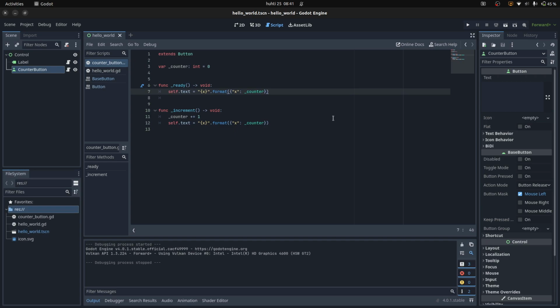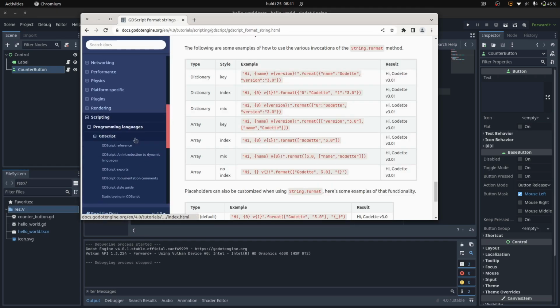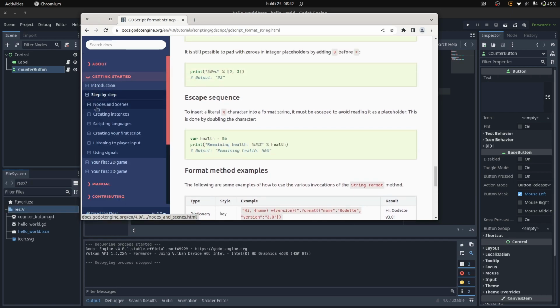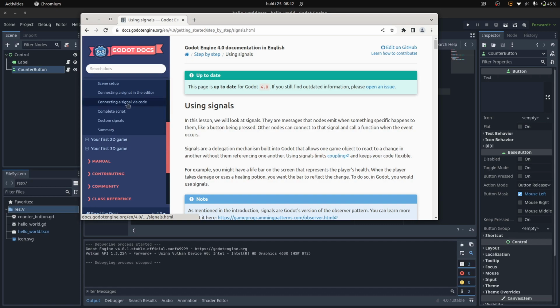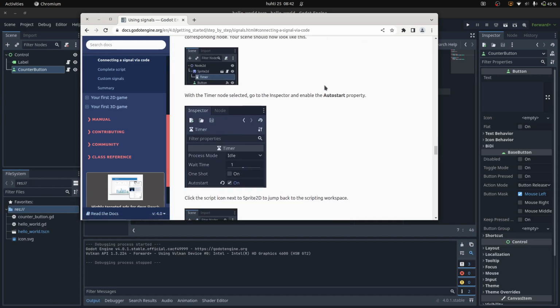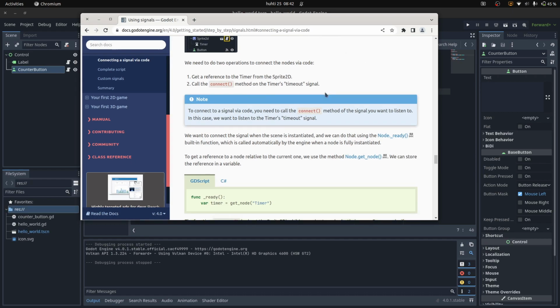So I need to check the documentation for how it's done. I remember seeing signals earlier when we were scrolling, in Getting Started, Using Signals. Then there was something about connecting a signal via code. Here there's some about this Timer node. Call the connect method, okay.